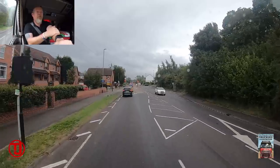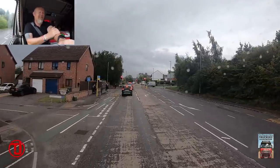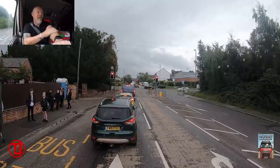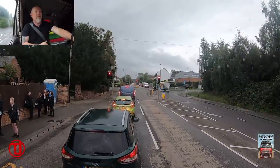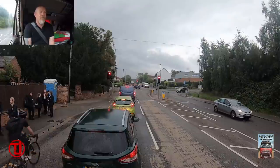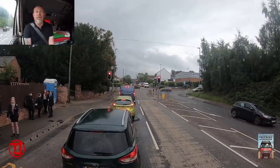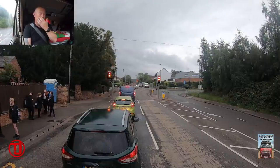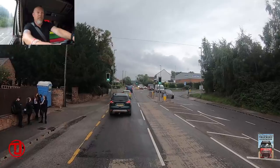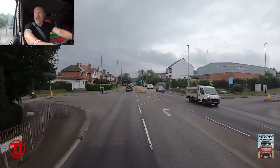Sat-nav is showing a 30-second delay, but it's obviously just a little bit of rush hour traffic this morning. TomTom's come back on. I did contact TomTom, and they have sent me another unit. That arrived yesterday, apparently. They've put in a returns label, so I can return the unit. It's come back on, but I have told them I'll send it back anyway, and I'll have the new unit. I don't know what caused that. I did have it on the 6200 as well. It could be a case of it just getting a little bit hot in the screen with the sun shining on it, and then when the power runs down on it, it'll reset itself and come back on.